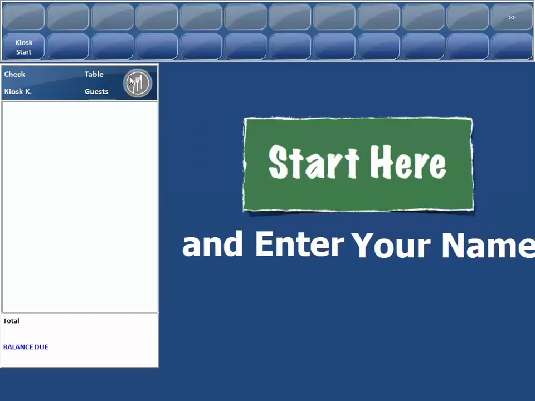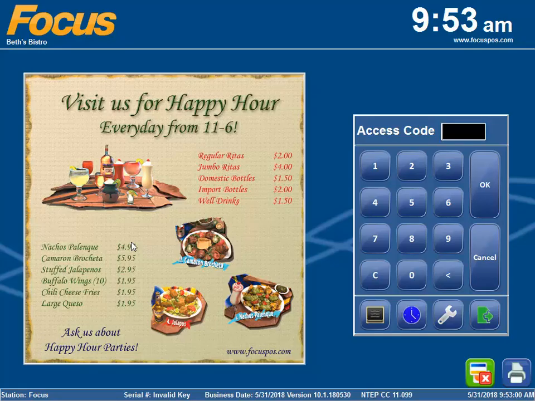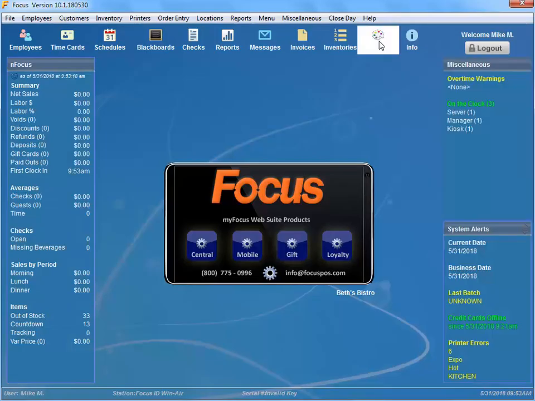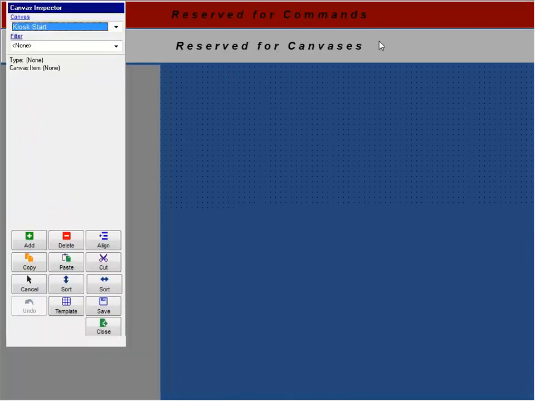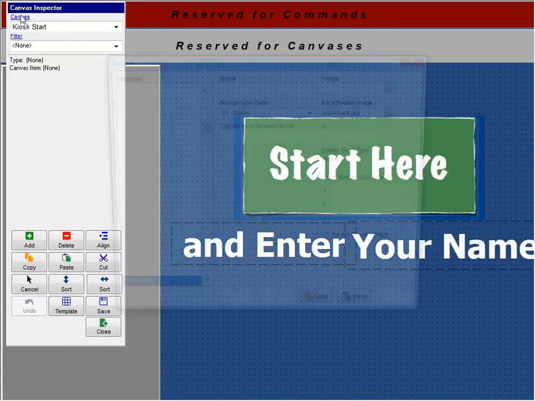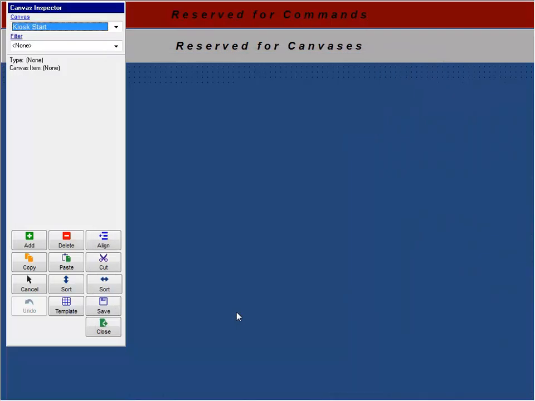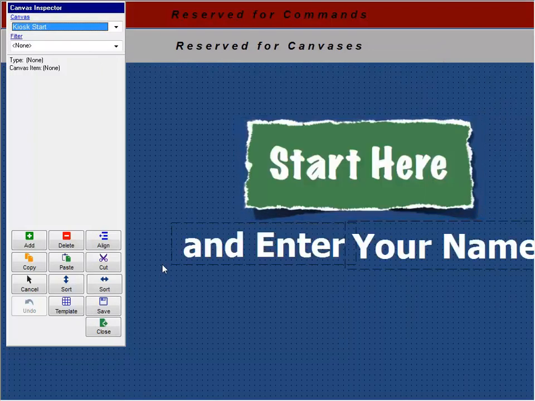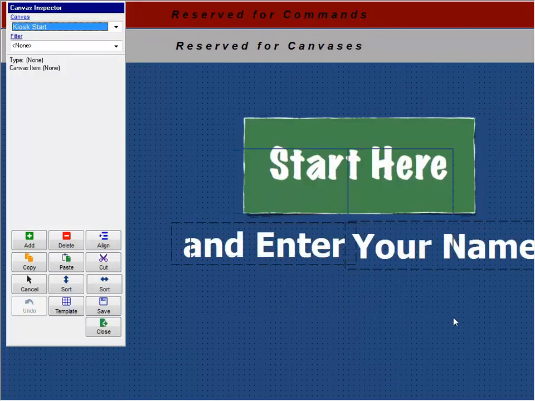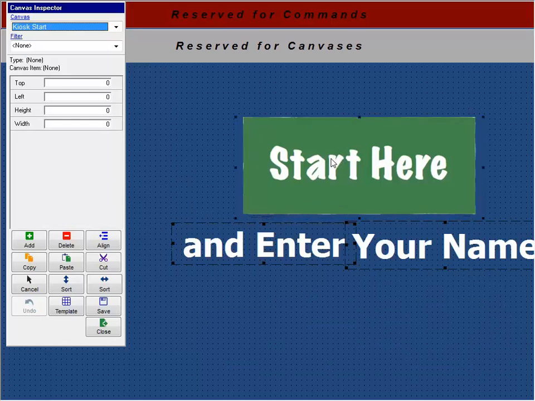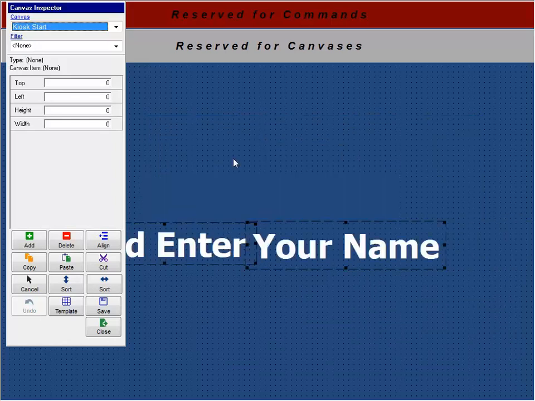If I go in with 300, you can see I've got this check here, but I really don't need it, right? It doesn't look as flashy as it could. So what I can do is go into that screen and set it to do not display check. You'll see this area is going to be removed, and then I can move these items over to the center of the screen.